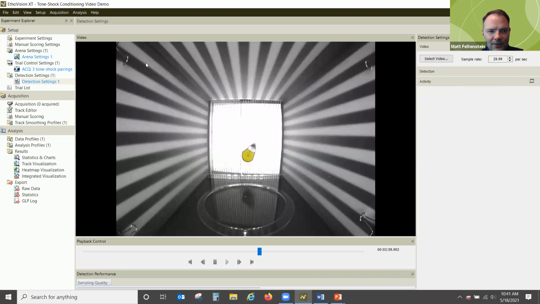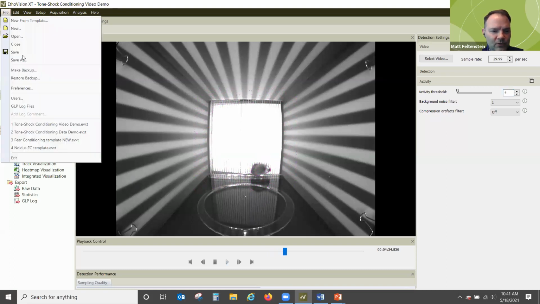So the secondary tracking feature that I mentioned in experiment settings is more important than tracking the animal themselves. So now that we've done the experiment settings, activity analysis, hardware control, and the arena settings, specifying my arena, zones aren't really important. Also controlling your hardware, setting your track control settings to track your animal but also present the hardware when you wish, and detection settings, making sure they're set in such a way that we get some pixel changes even when the animal's not moving. You can collect some data and then we can actually go on to the analyses.